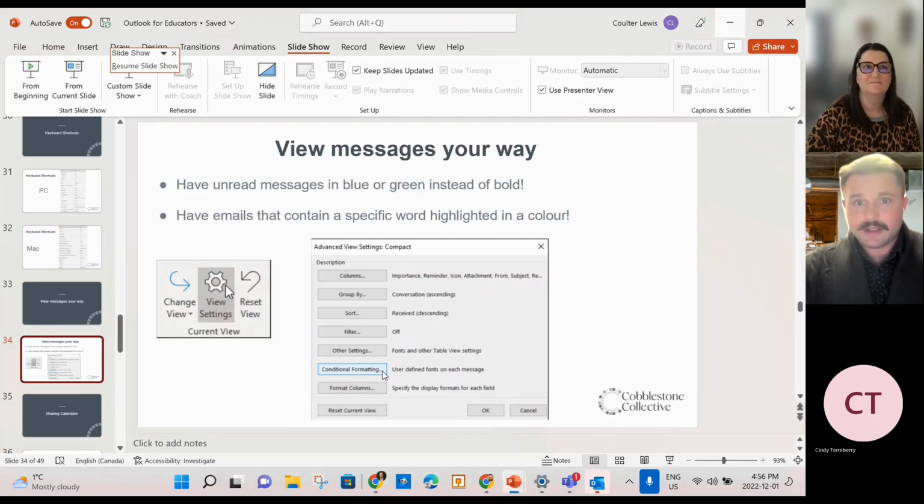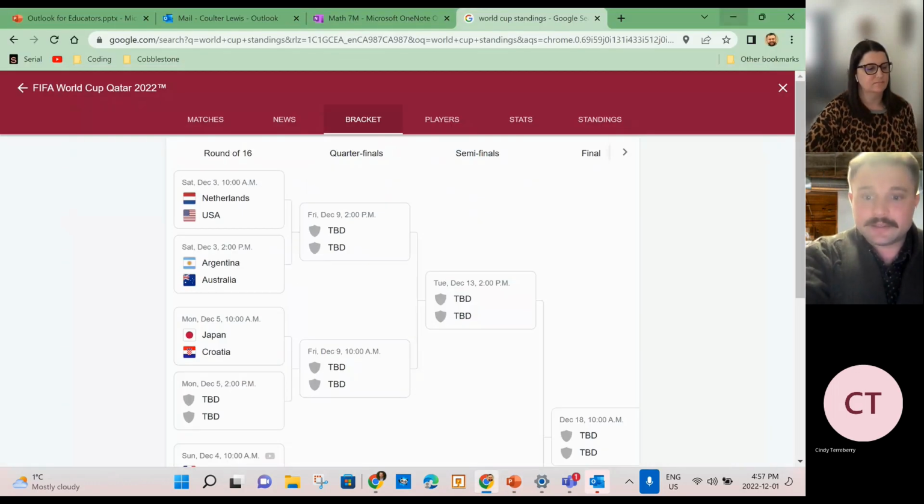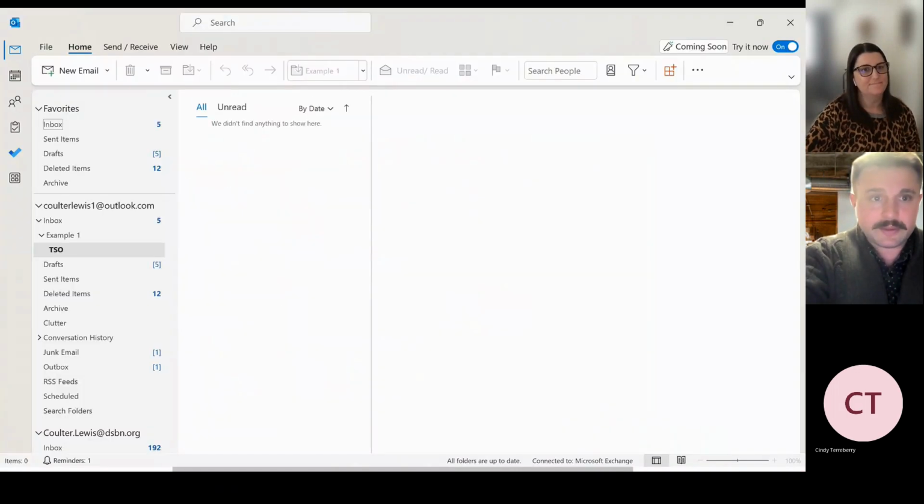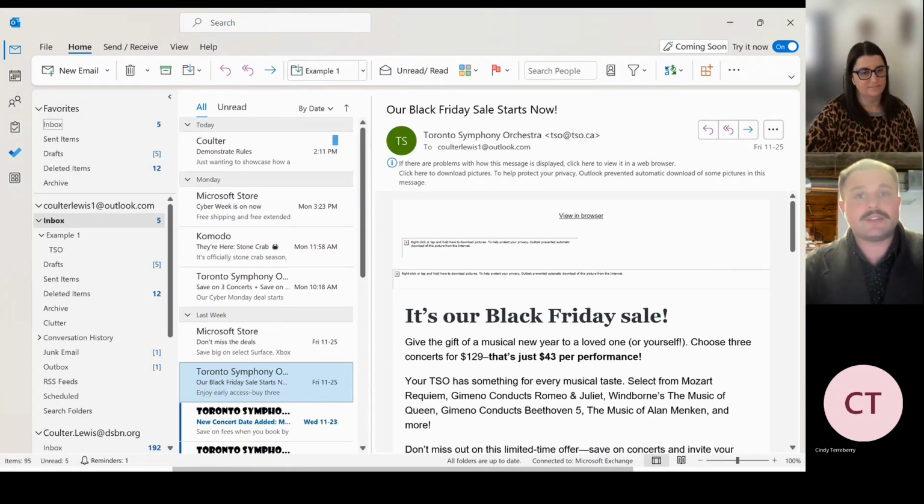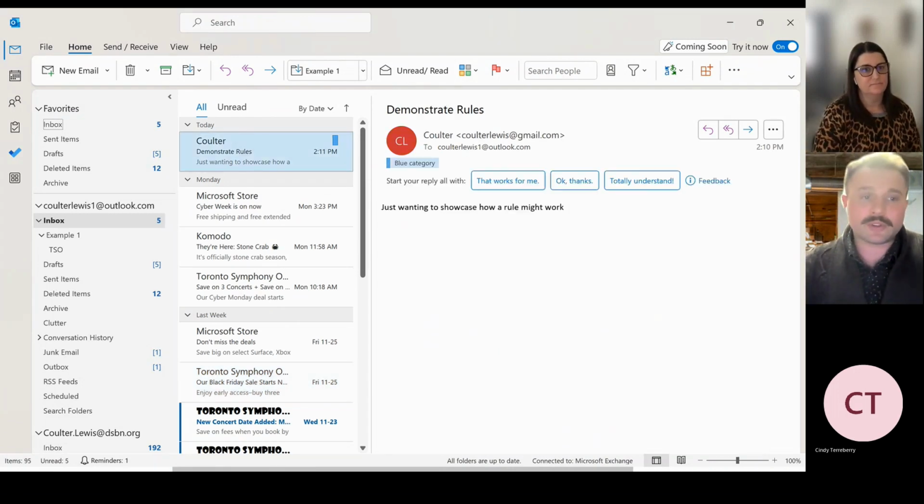So that is kind of bringing us to the end. If you have any questions about setting up your rules, I think it's a great function. It's a really nice way to simplify your inbox, and a really easy way that we can organize what's coming into our inbox. And if we don't want to have things specifically, then we can put them into another folder that it just automatically goes to.